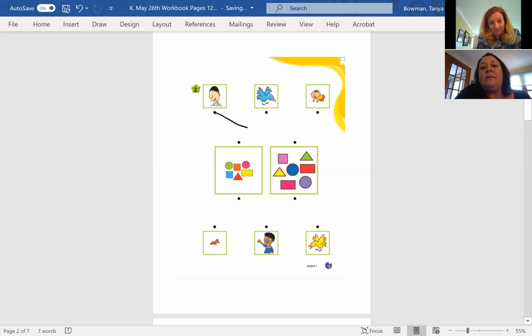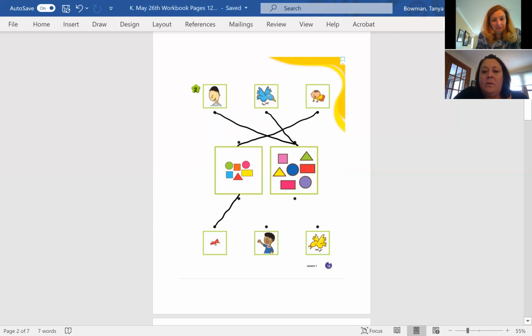So I'm going to reconnect my dad to the big shapes. This bird, the blue bird, is actually a big bird. So I'm going to go to the big shapes. Because remember, this bird down here is much smaller. A baby is small. The red bird down here is much smaller than the blue and yellow bird. So I'm going to draw it to the small box.